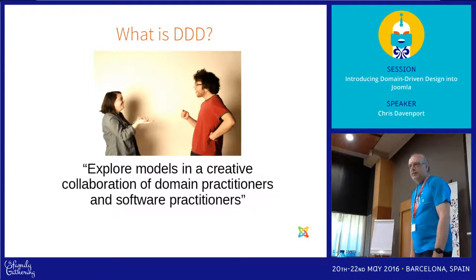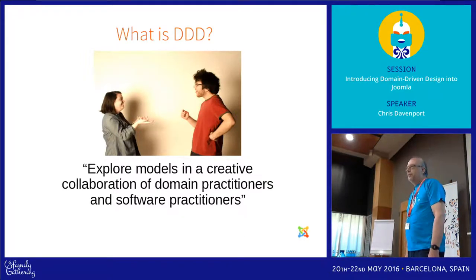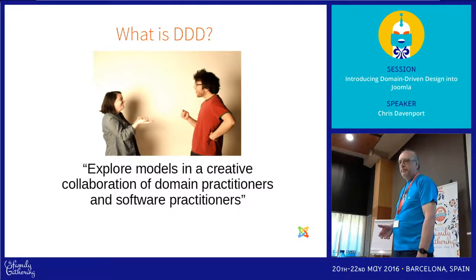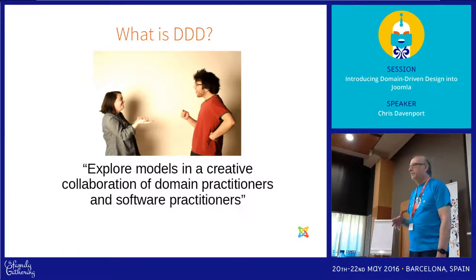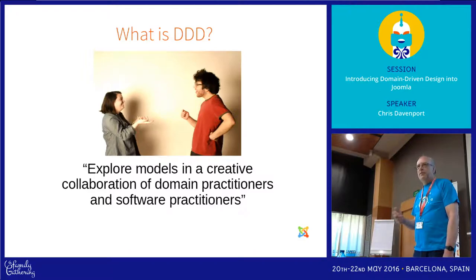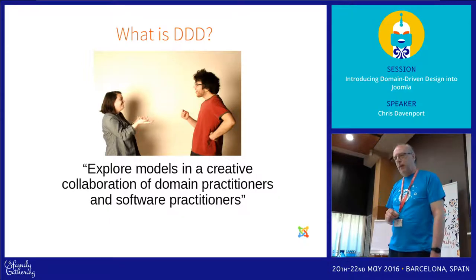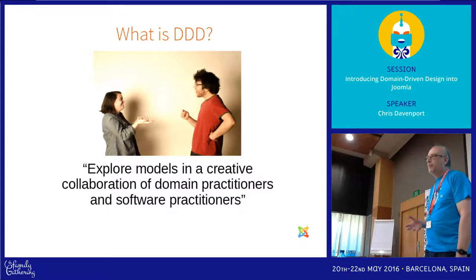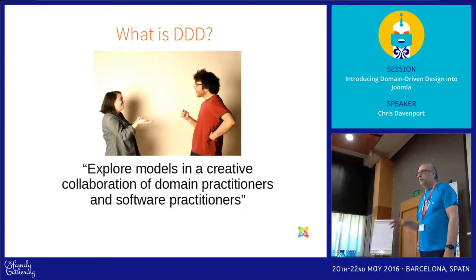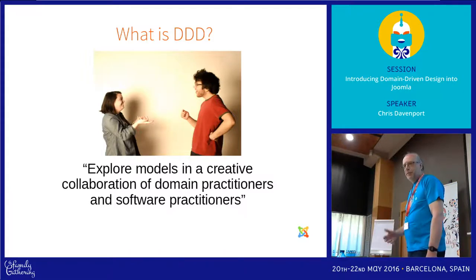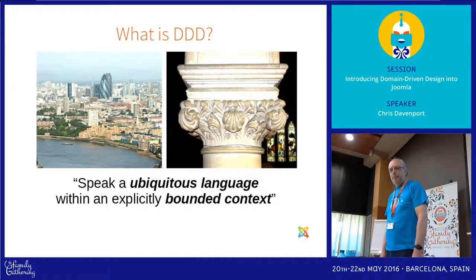And secondly, he says that it's about domain experts and software experts collaborating on the exploration of a problem. So the point here is that it's an iterative process, and that it requires the full engagement of everyone, the developers and the clients that we're working for. We can't do it in isolation. We have to actually engage the domain experts in solving the problem as well. And we can't know everything about the problem up front or its solution. We have to explore the problem. It's an iterative process. And we do that by building models together.